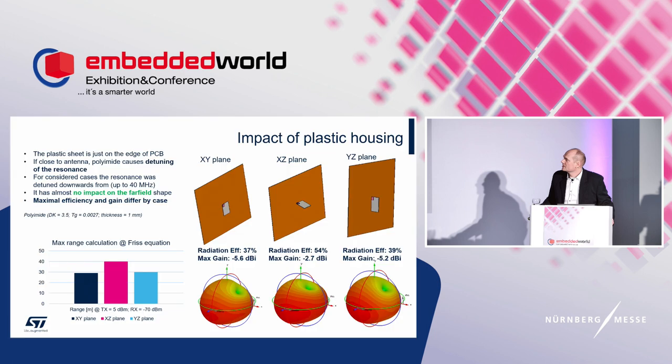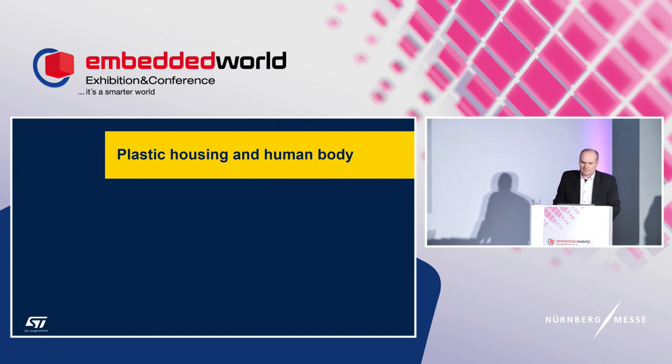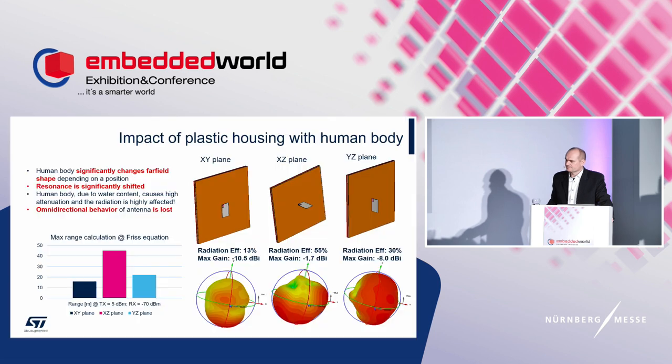I would like to show you now plastic. This case is a plastic housing and the human body. Now we will investigate what happens if the module is exposed to the human body. You probably know it has a huge impact. So wearable or handheld devices should be adjusted for these aspects. Okay, so the case is the human body touching the plastic housing, and everything is impacted.